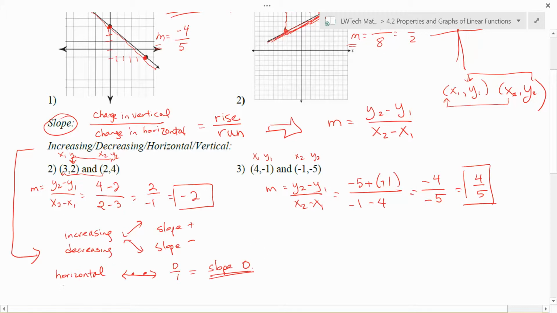Our other type of line that we can talk about here is a vertical line. Now, if we think about a vertical line, notice that we do have a vertical change of some sort, 1, 2, 6, whatever, but then we would divide by the horizontal change, which would be 0. And in this case, notice that the 0 is in the denominator, and that is a huge problem. If you don't believe me, try doing 1 divided by 0 on your calculator. It's going to give you an error. So here we have a slope. In this case, we have what's called an undefined slope.